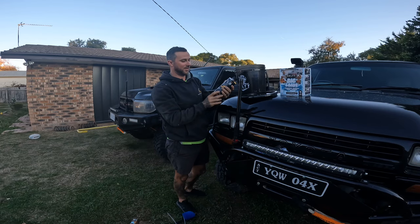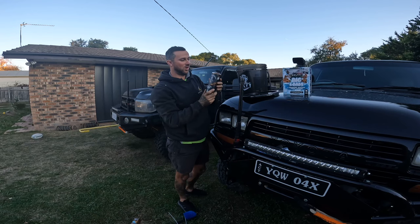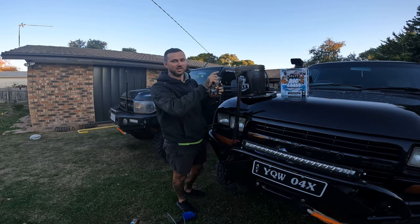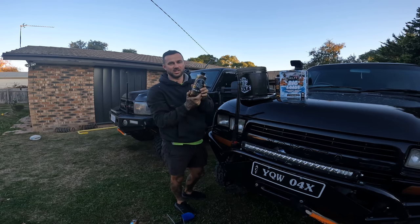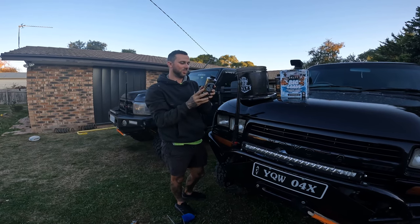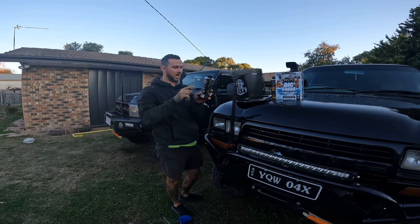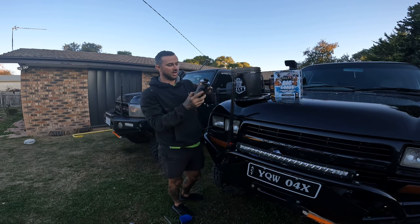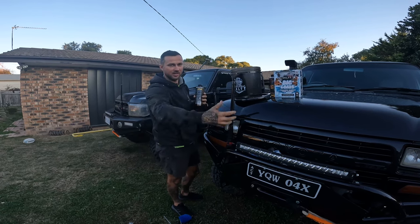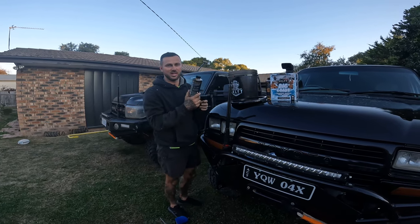This is the four-wheel drive RV wash. This is the stuff that you actually need to add into your foam cannon. I'll show you how much and your concentration levels on what you need to add. Grease attack - obviously a degreaser. You can use it as a spray bottle. I added it into the foam cannon, diluted it in that to spray up and underneath my car to help get it out a bit better. Done a little bit in the engine bay as well.